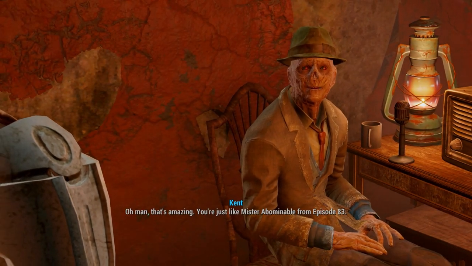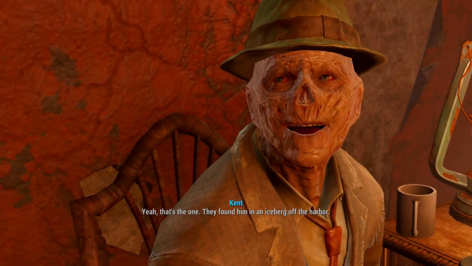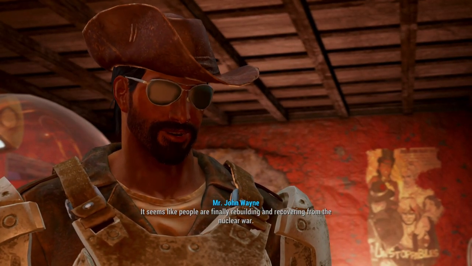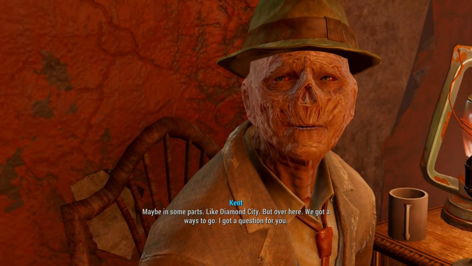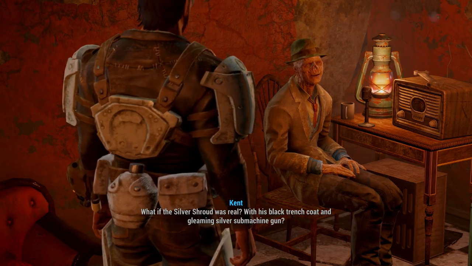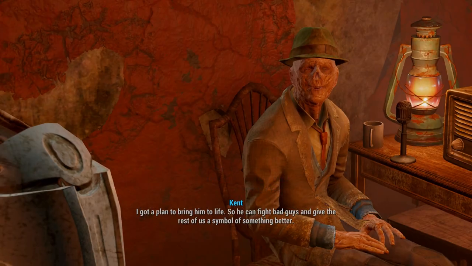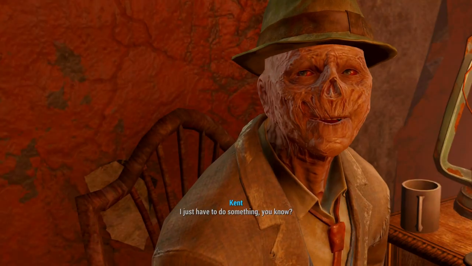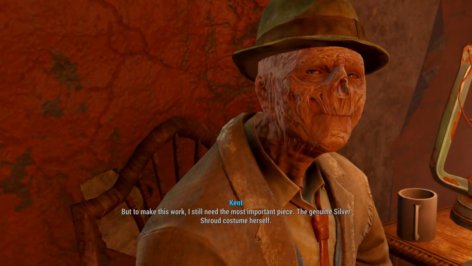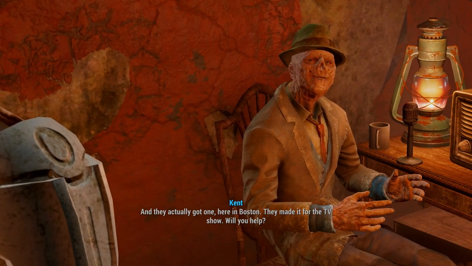Oh man, that's amazing! You're just like Mr. Abominable from episode 83. Wasn't he a caveman? Yeah, that's the one. They found him in an iceberg off the harbor. Boy, if you just woke up, the world these days must take some getting used to. It seems like people are finally rebuilding and recovering from the nuclear war. Maybe in some parts, like Diamond City. But over here, we got a ways to go. I got a question for you. What if the Silver Shroud was real, with his black trench coat and gleaming silver submachine gun? I got a plan to bring him to life, so he can fight bad guys and give the rest of us a symbol of something better. Good on you for trying to make the world better. I just have to do something, you know? I've built my own custom machine gun, even better than the one in the show. But to make this work, I still need the most important piece. The genuine Silver Shroud costume herself. And they actually got one here in Boston. They made it for the TV show. Will you help?